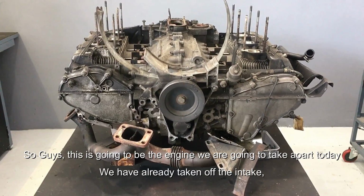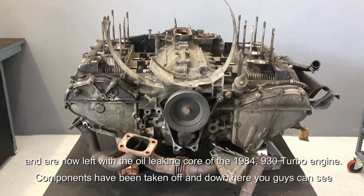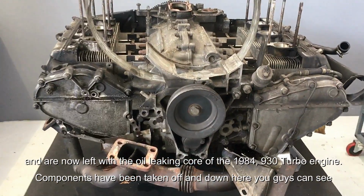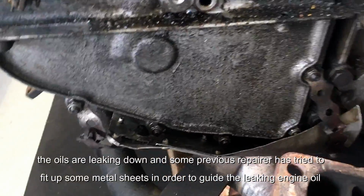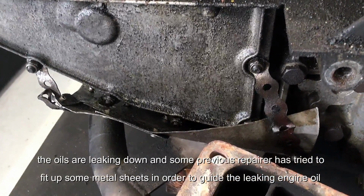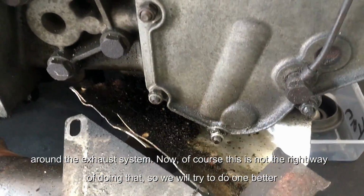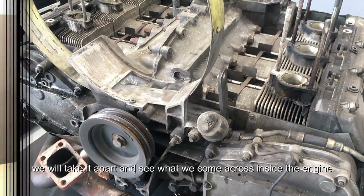So guys, this is going to be the engine that we are going to take apart today. We have already taken off the intake and are left now with the oil leaking core of the 1984 930 Turbo engine. Components have been taken off, and down here you can see the oil is leaking down, and some previous repairer has tried to fit some metal sheets in order to guide the leaking engine oil around the exhaust system. Now, of course, this is not the right way of doing that. So we will try to do one better. We will take it apart and see what we come across inside the engine.